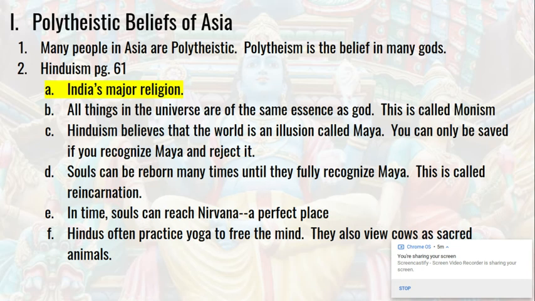Maybe the best thing to compare it to would be the French Revolution, where we had the first estate, the second estate, and the third estate. In India, your birth status and the job your family has and gives to you for a long time dictated your status. And they believed you got this job, this birth, this family based off of your life before. And where this becomes problematic in terms of human rights is that one of the classes was the untouchables.